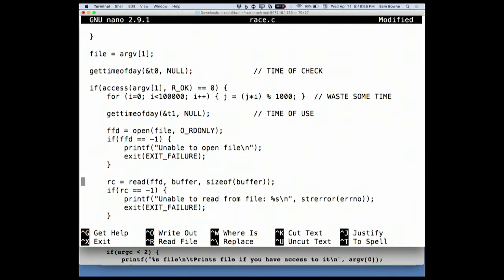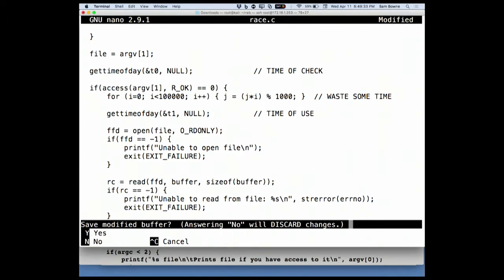And the point is, this is the time of check. At this time, I see if they have permission to read the file, but down here is the time of use. So when I use the file, it's a little bit of time later. So if I'm able to change the meaning of the file, first to one they have permission to see, and then quickly into the secret one they're not allowed to see, it will let them read it here because it passes that test, but by the time it gets down here, the pointer to the file is pointing to a different file. And when I first heard about these, I thought that sounds really exotic and hard to do, but it turns out not to be that hard to do at all.